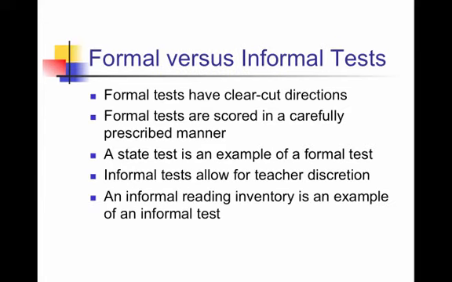We also have formal versus informal tests. Formal tests have clear-cut directions. For example, the DIBELS. You're supposed to just read what those test instructions are. You're not supposed to read them differently than what's printed in the instructor's manual. Formal tests are scored in a carefully prescribed manner. Teacher's discretion or teacher judgment doesn't come into play. A state test is an example of a formal test, and an informal test does allow for teacher discretion.